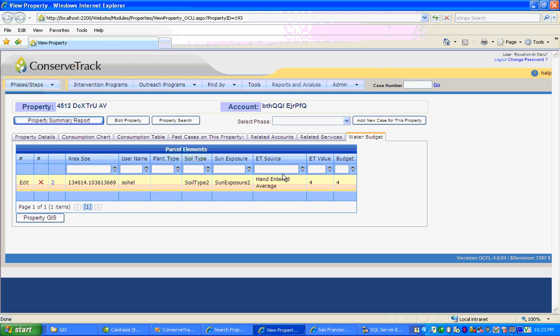And here it is. Now I can edit or delete the newly created entry from here. So that's all for now.